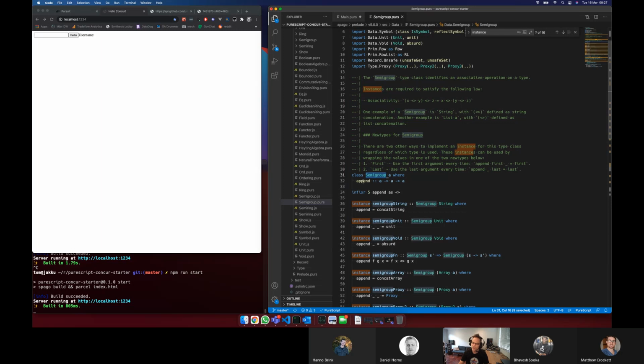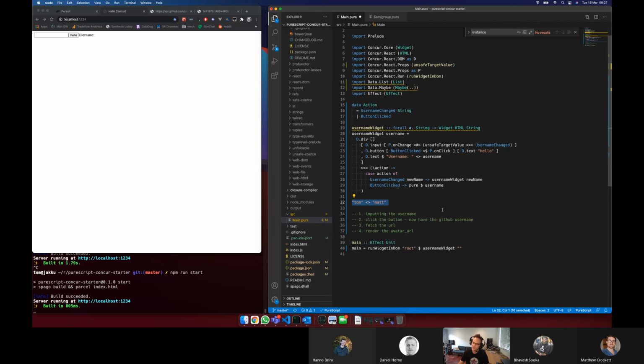So append actually will work between any type. So now we know that widgets can be appended together. It's like, oh, that's interesting. So what does that even mean? If I take a widget and append it to another one, does that create a new widget? And it probably does, right? Kind of makes sense. And those words are a bit scary, but once you attach semigroup to this thing, the ability to join things together, it's like, oh, okay, widgets are joinable. I can join them together. It was pretty cool. Anyway, here we've solved it.